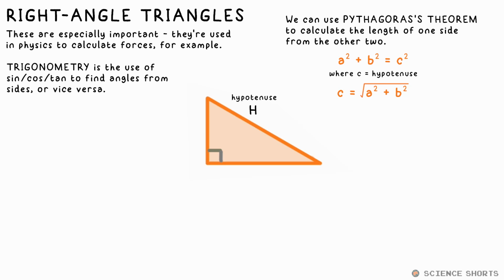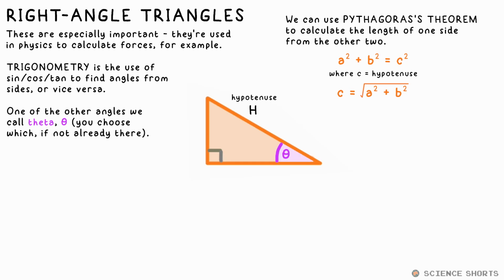Trigonometry, or trig, is the area of math that lets you find the sides of a triangle from its angles or vice versa. If you know the length of one side and one of the 2 angles that aren't the right angle, you can find out everything else. Let's say we know this angle here. The longest side is always the hypotenuse, but then we must label the other 2 sides. The other side it touches we call the adjacent, A, and the one on the other side of the triangle is the opposite side. We just call it the opposite, O.